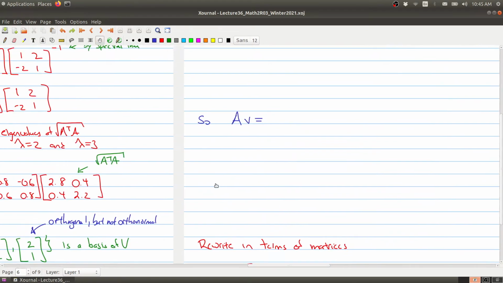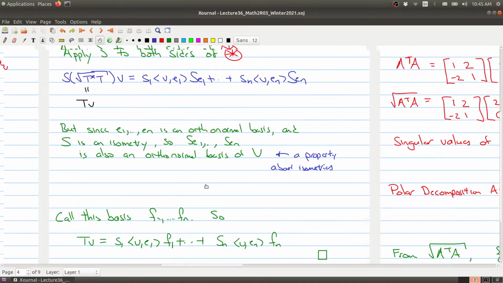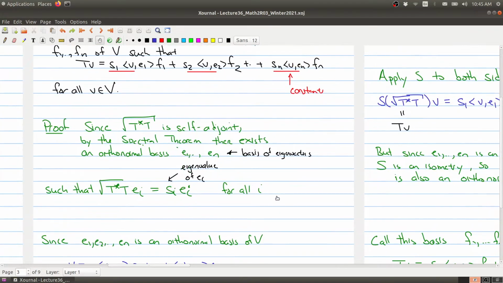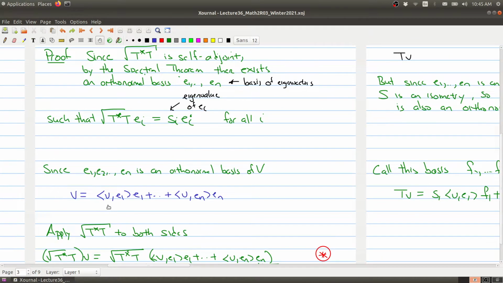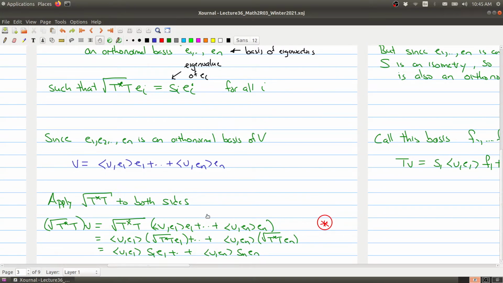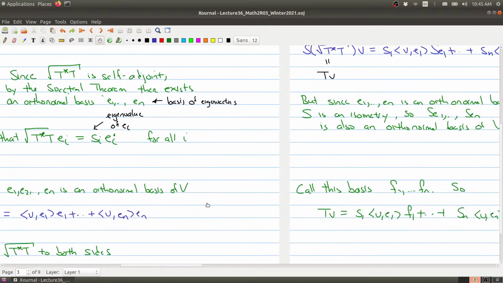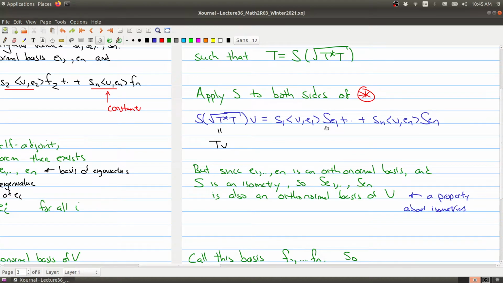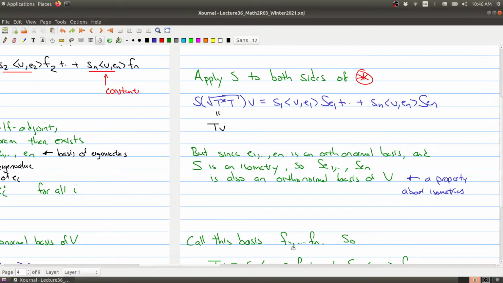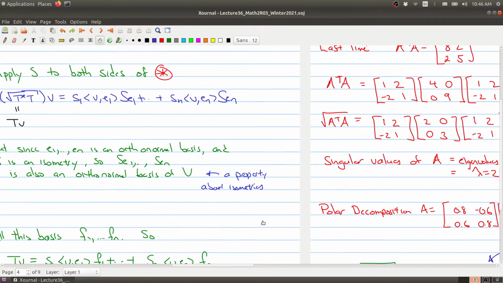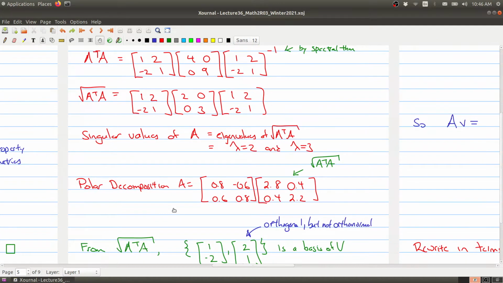Now that you have that, let's go back to the proof just so you can see where we are, because we're following the proof. We have this operator, and we found the orthonormal basis for those guys. We had the singular values, and now for any vector v, we can write it in terms of this expression right here. But really what we're interested in now to finish up is we need S and all of these Se_i's. Then we would be done, because Se1 up to Sen is equal to f1 through fn. So this is where the polar decomposition comes in.